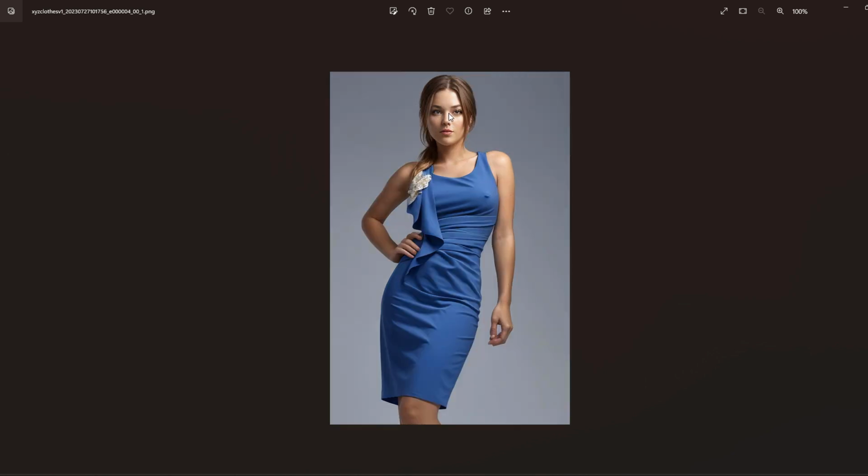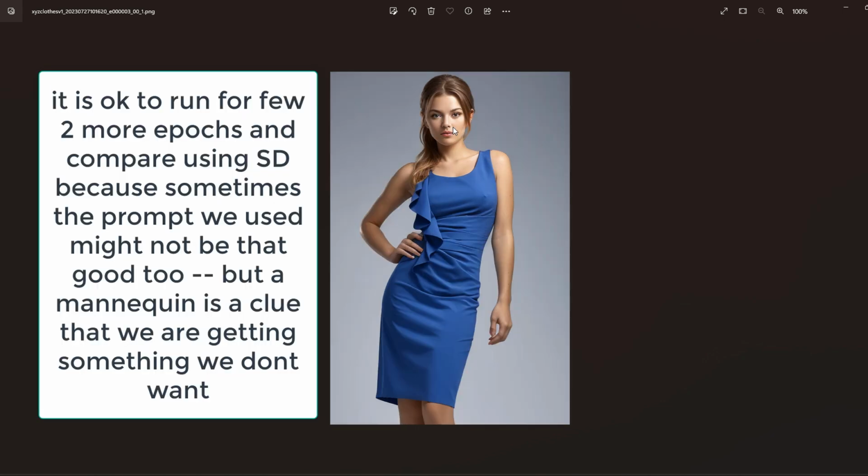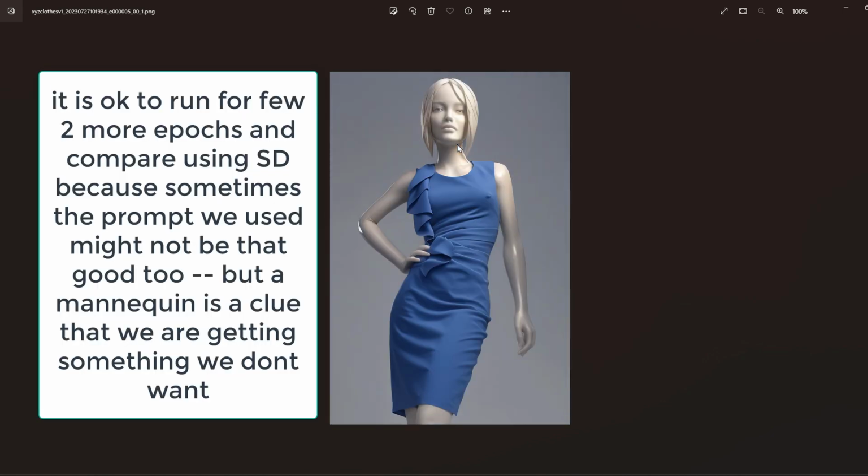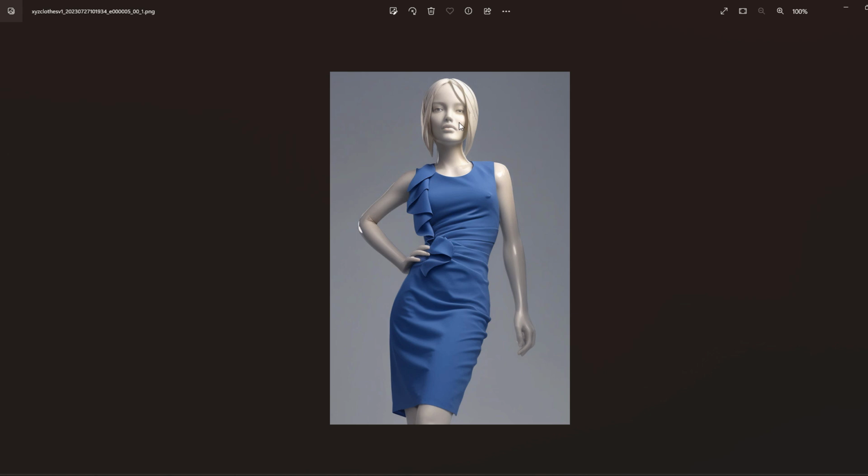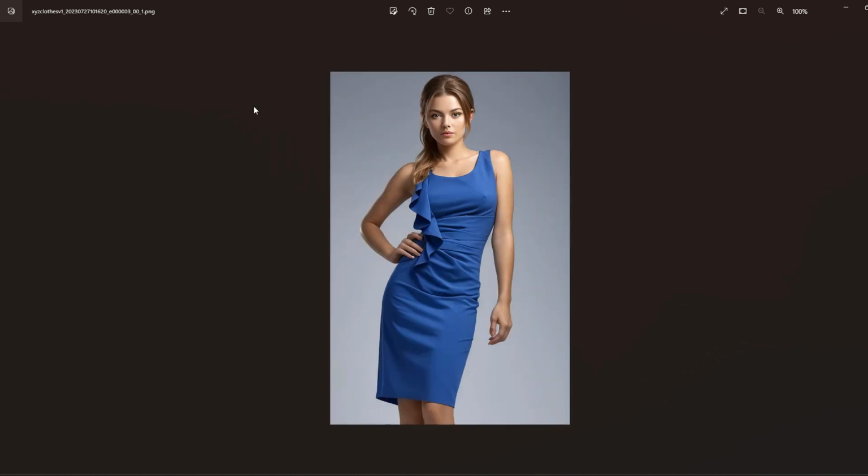So this looks good. Now in the fourth, however, we can see that it looks more like a mannequin, starts to converge into a mannequin. So in the fifth epoch, we can see that this is some kind of overfitting because it has learned the mannequin. Okay. Now, like I've said, it's better to have only like 2 or 3 mannequins in the picture and cut the face. Okay, it's better to cut the face sometimes. So I would say that epoch 3 looks good enough, for example.